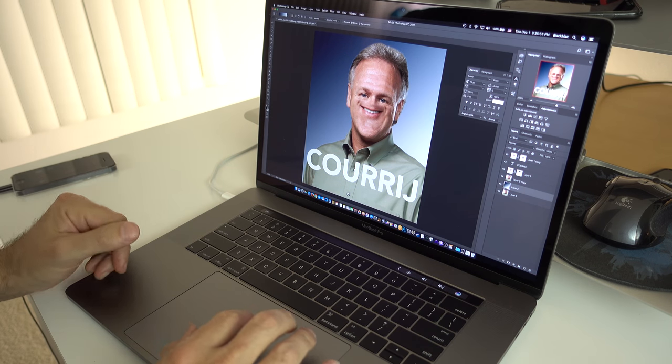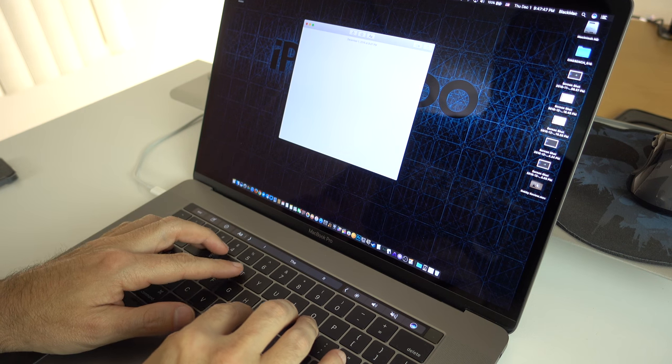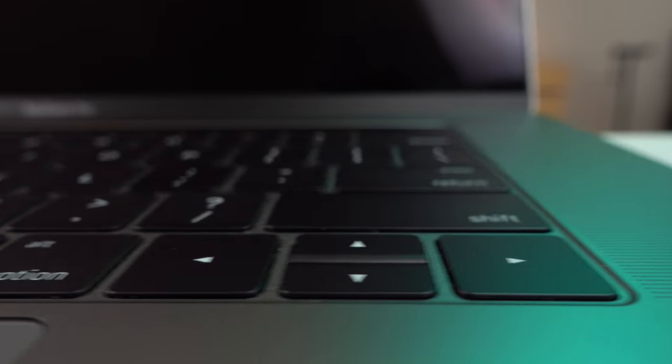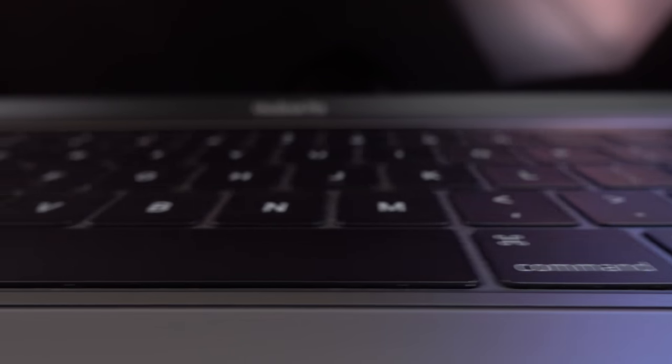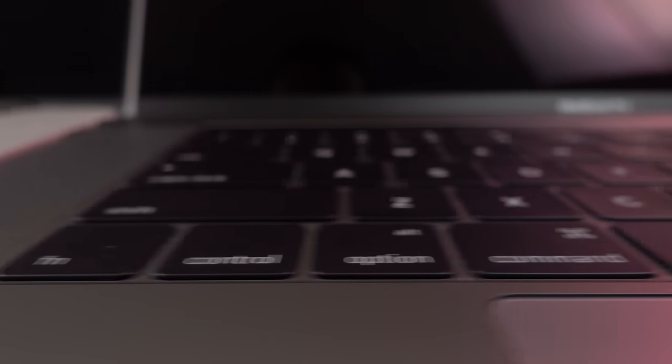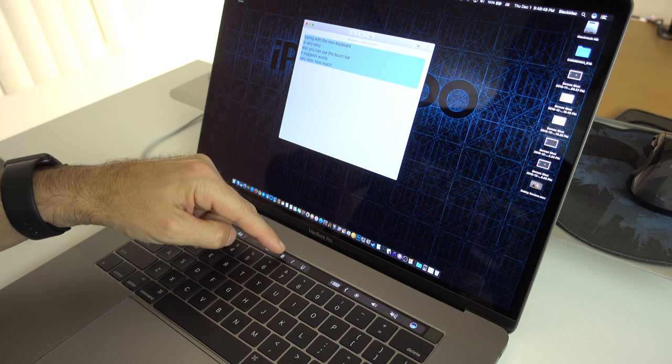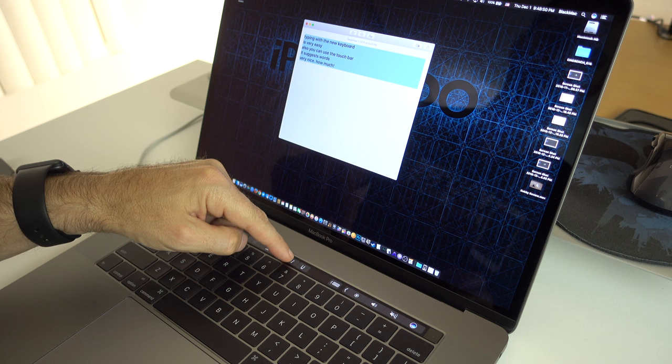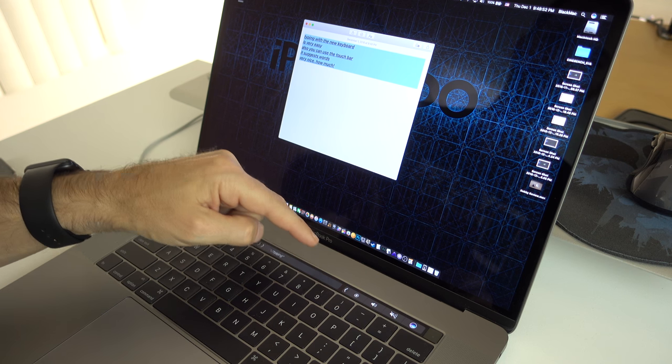The keyboard was really nice. Also, typing with the new keyboard is very easy. The new keyboard is actually my favorite thing on the new MacBook Pro. It is much, much better than the previous MacBook keyboards. Make the text bold, italic, underlined.